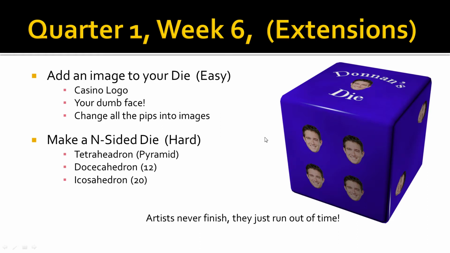That would be great. As a matter of fact, I think I'm going to do one more video and talk about how to do text in 3D Studio. Or not 3D Studio, but Photoshop. If you want to do something crazy, you can do a tetrahedron, pyramid tetrahedron, which is just a 4-sided die, or a dodecahedron, which is 12, or an icosahedron, which is a 20 if you're into D&D. And there you go. So if you decide to do something dumb, that's great. Let me know. I'm excited about it.